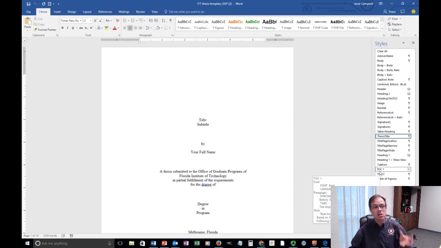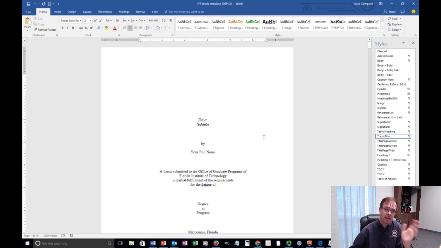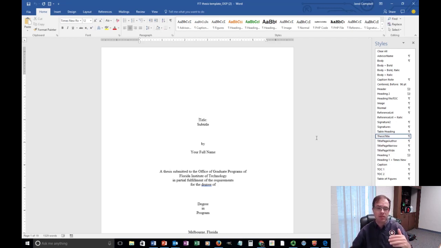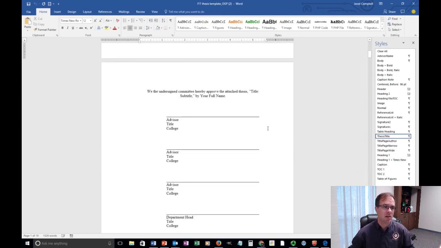Now, styles are very important because styles contain formatting that allow you to have particular things in your document formatted with just a click. All right, so it's just a click. And what's more about these styles is that if you use the heading styles that are included in this, your automatic table of contents will pick that up and it will format your table of contents perfectly. So let's go in here and see what I mean.